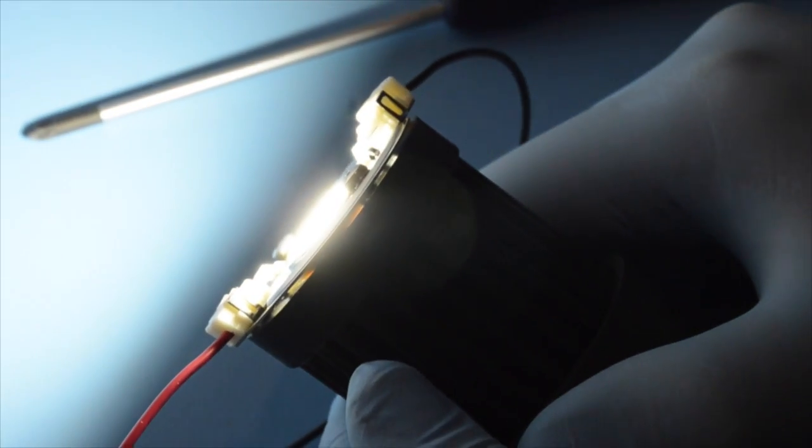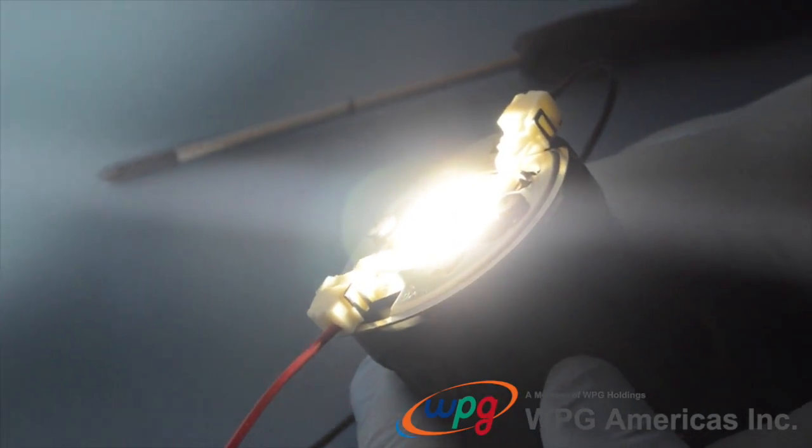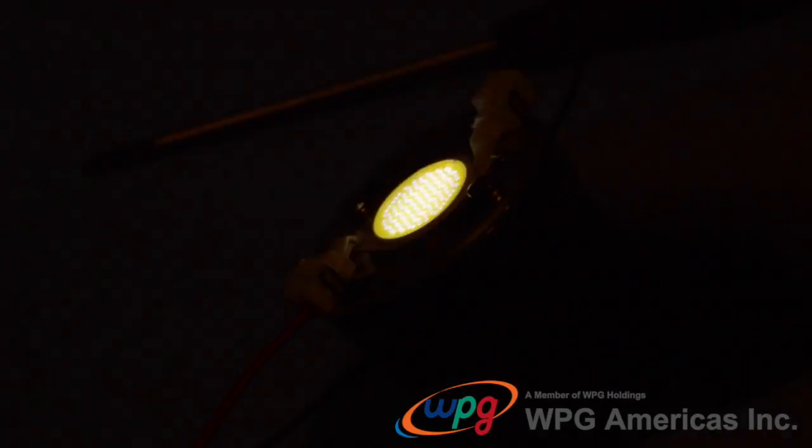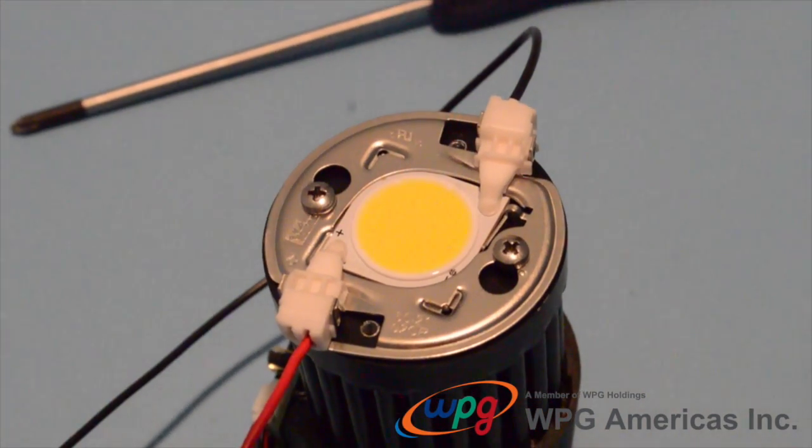You can see it makes quite a bit of light. So everything seems to be working correctly, and we've completed the assembly of our Cree CXA part.